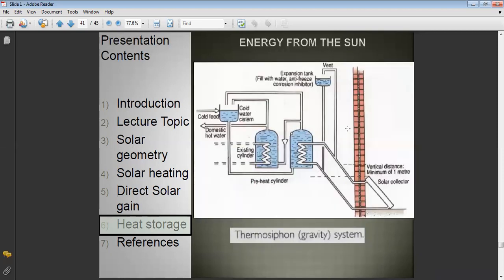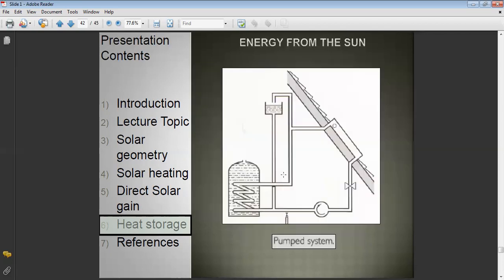It can be utilized. Then we can have a preheat cylinder or thermosiphon gravity system based thing, in which these surfaces are on the outer side and expansion tanks are over there, and we are going to have preheat cylinders where the heat or some alternate mechanism could be used over here. As you can see, we have got the solar collector. So it is going to heat it up and the heated water is going to be sent back. The colder one will be brought in, and once they heat up, they will be sent back. Probably you're going to need some kind of a pumping mechanism to do that.